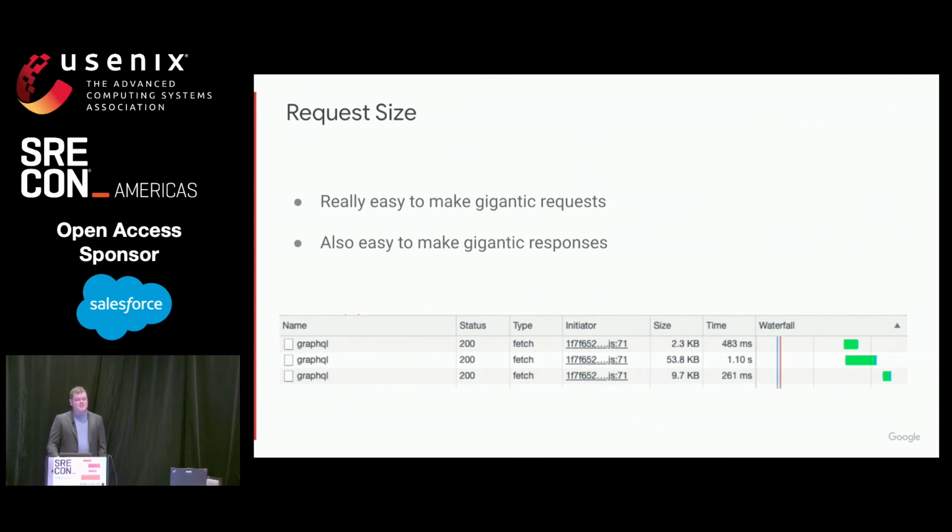And then the response, as you can imagine, since it not only has the shape of the request, also has all of the data that you requested, will get much larger. And so this is a danger, especially if you're used to all of your requests being relatively small, like just a GET request to a JSON API with a header.